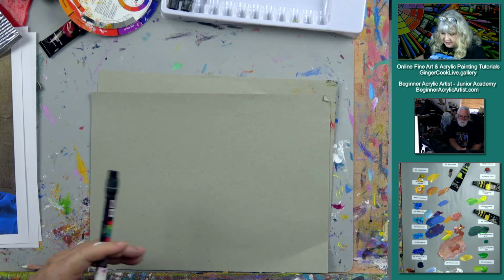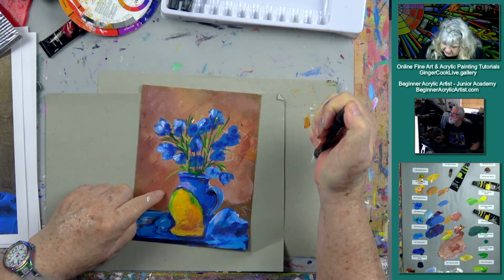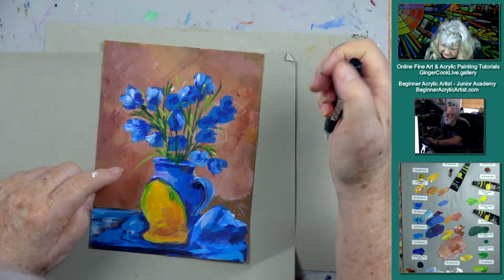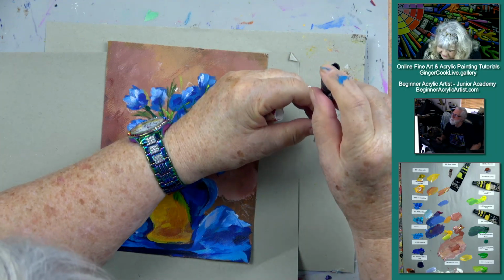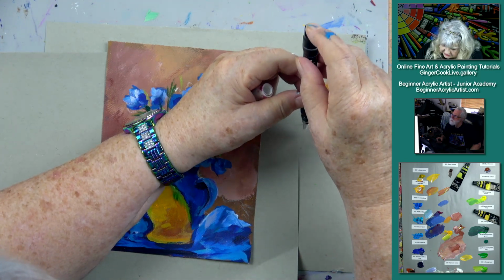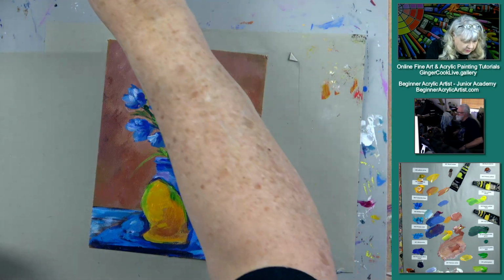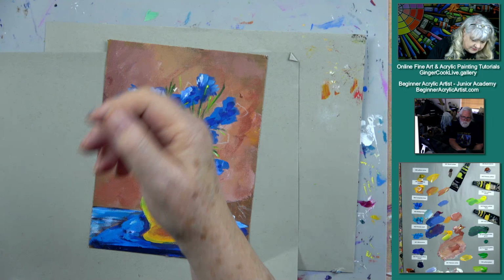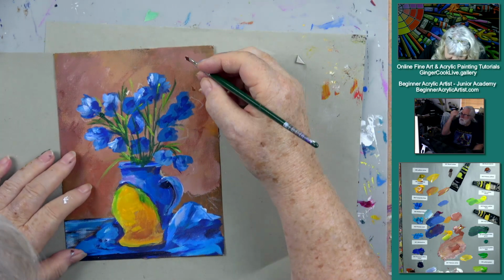So I'm going to go ahead, and I think my pen needs to be shaken up, and I was going to punch it, and that's supposed to release the paint. The regular Posca pens are terrific, but for some reason this one, John, I'm not getting any paint out of it, so that's fine. I'll have to look at that after the show. We'll do it the old-fashioned way. We'll just use a small angle brush, and we're going to start with our first daisy up here like this.